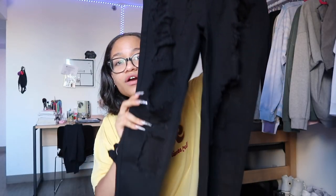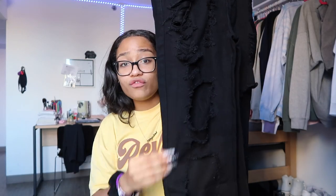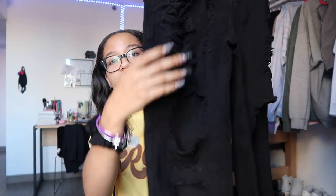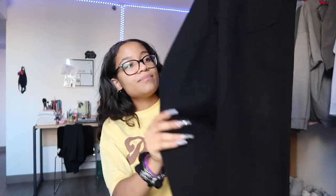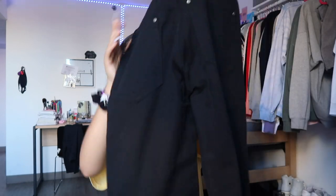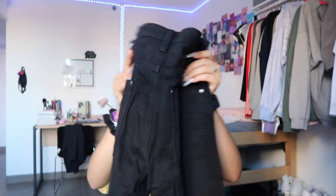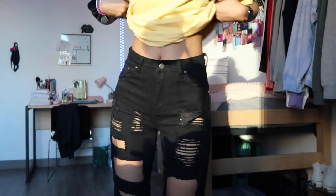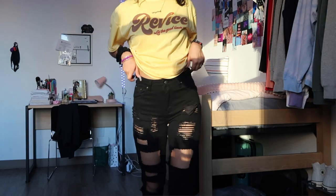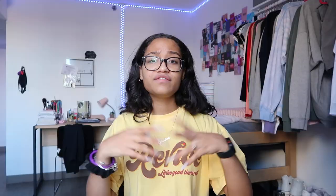The second pair of black jeans are way more ripped than the previous ones — ripped all the way down the leg. They're also folded at the ankles but you can unfold them, and the back is plain black. These are more of a relaxed but tighter fitting jean. They're not really stretchy but they have that nice thick denim material that a lot of people look for, since a lot of jeans can be flimsy and poor quality.